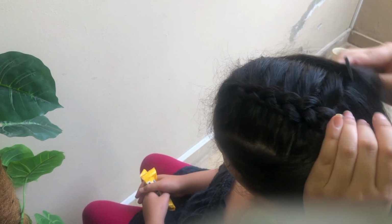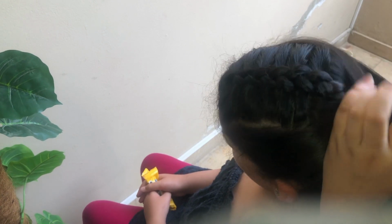Now for the ponytail, you're going to take hairs from both the sides. Make sure your hairs are sleek, straight. If your hairs aren't, you can fix them with the hairspray, don't worry.